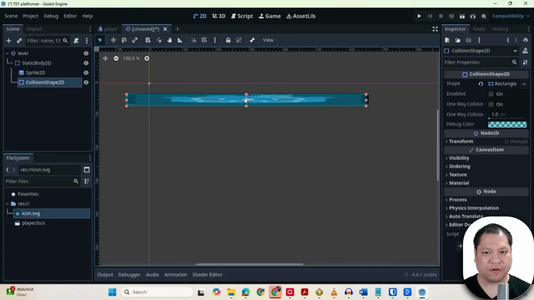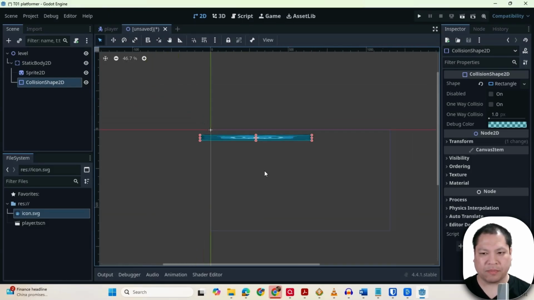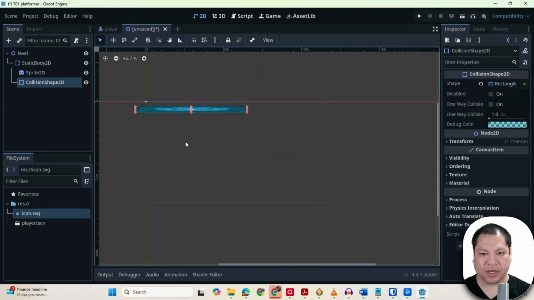And you can see my platform right here is in the top left-hand corner of my game. That's not going to work particularly well for a platformer, so I want to move it down to the bottom. If I zoom out and pan over, you can see that the game window is actually this, it might be hard to see on your screen, but this kind of purplish square here. So I want to move my platform down nearer to the bottom.